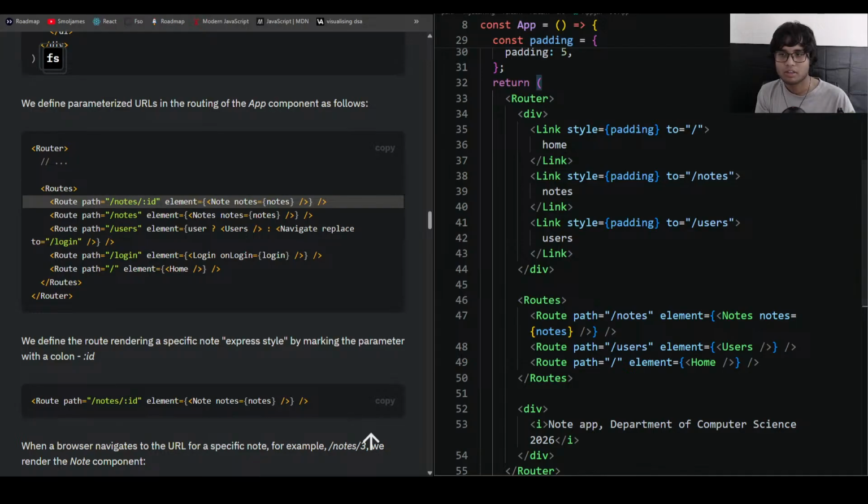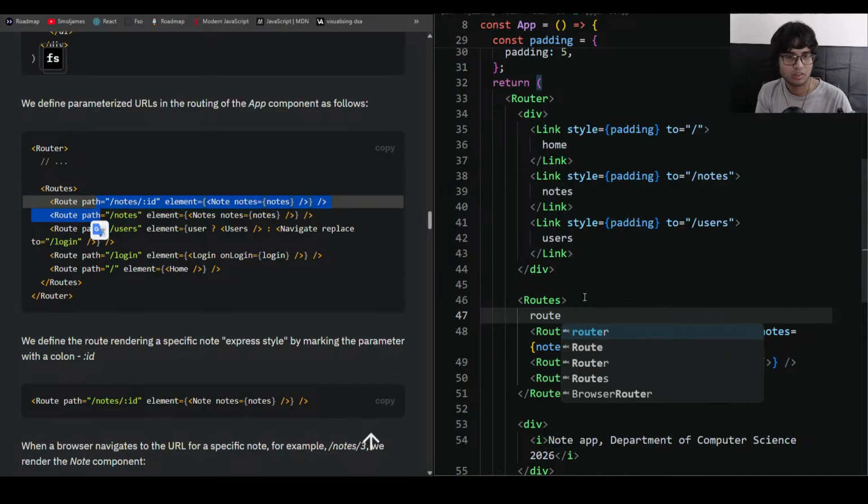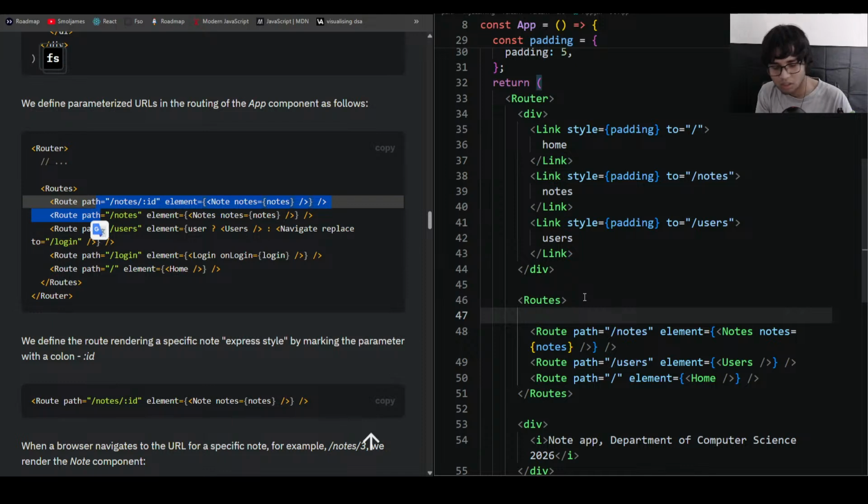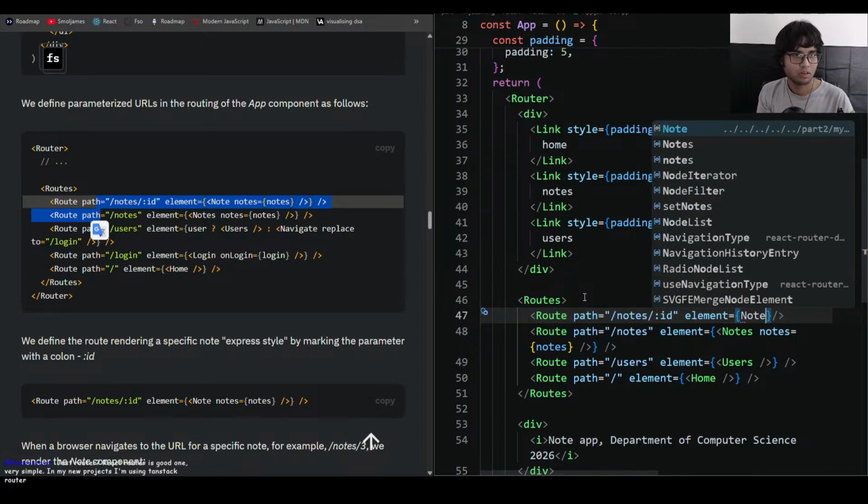Route. Why does it not work? Okay. Path is going to be nodes and the id, element node.